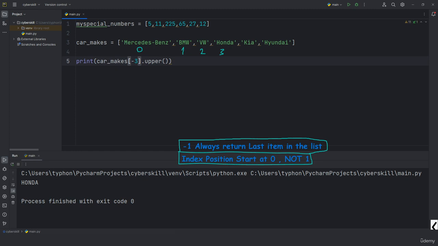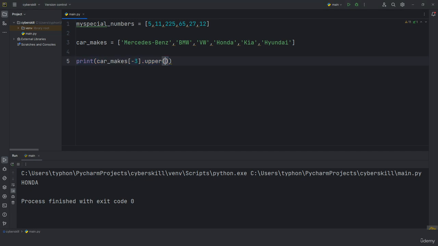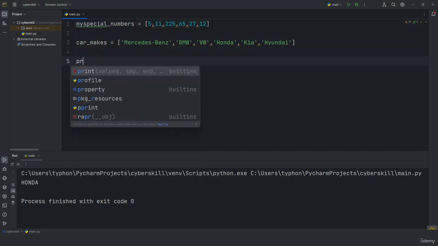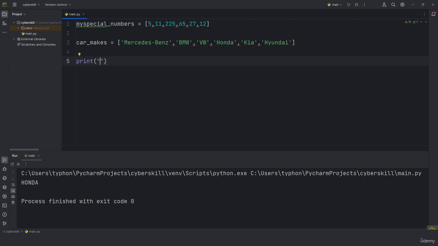For example, you can use f-strings to create a message based on a value from a list. So let's try pulling the first car model from the list and composing a message that uses that value. Here we will do this: print, with the f here, and now my first car was, let's say, BMW.